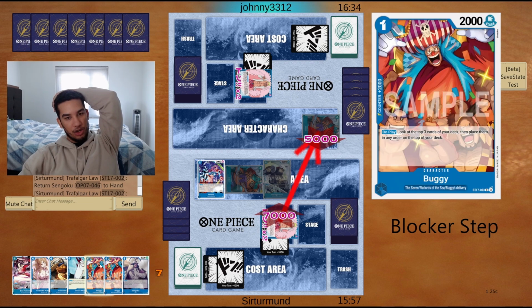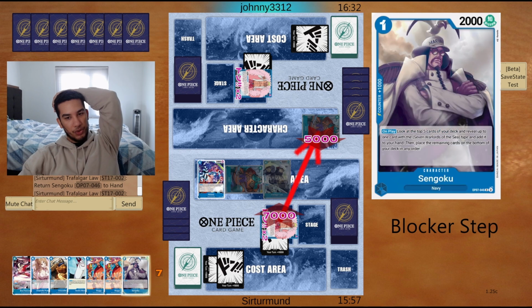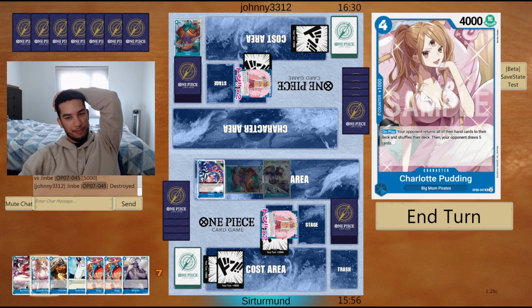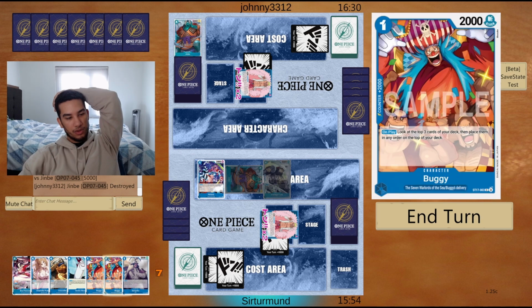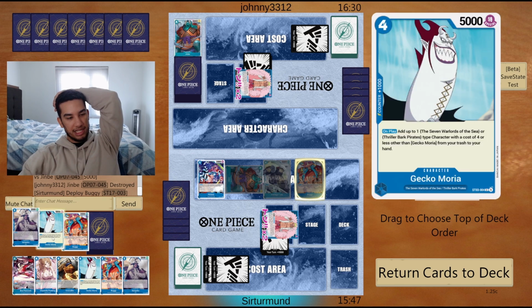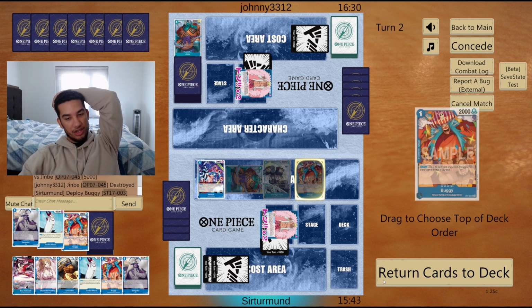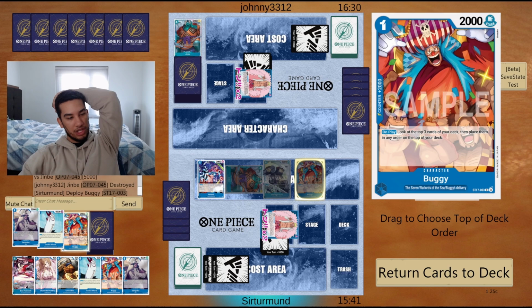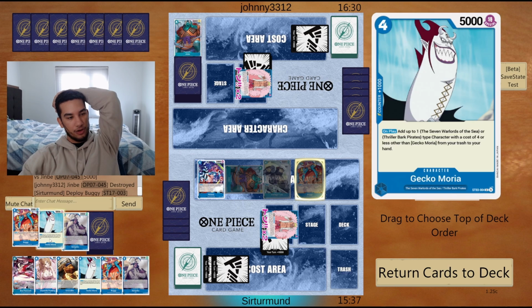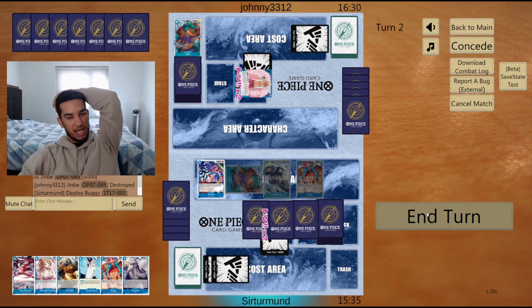So I might have to actually go Buggy here, just so that we're not getting punished by a Pudding. Yeah, I think we go Buggy so that we don't get punished by a Pudding. We can still draw it exactly this way and just have our Gecko on the top to summon if we need to. Yeah, we have to go this way, right? We can also just go here instead, since we're going to already have a Sengoku, get the 2k counter. Yeah, maybe this is better.